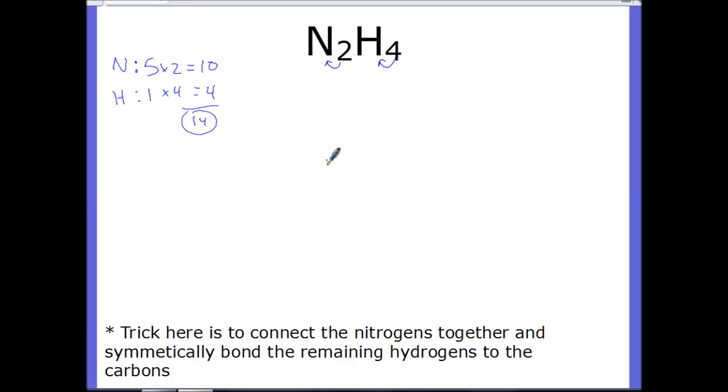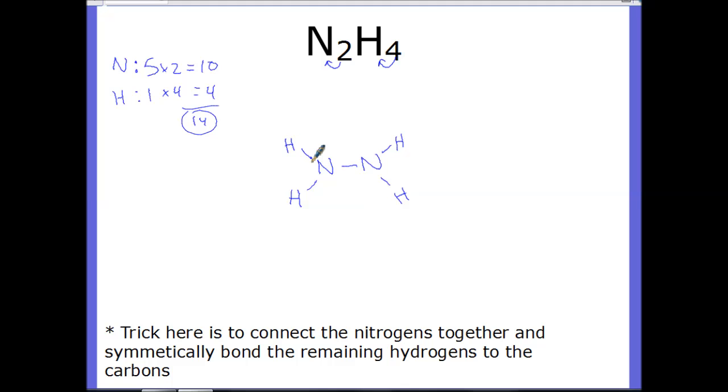Alright, just like the carbons, the nitrogens are going to be bonded to themselves, and everything else is going to be bonded to the nitrogen. So I have 4 of them, so I'm going to split them up. I'm going to put 1 here, I'll put 1 over here. Let's do the same over here. So I put 1 hydrogen there, and I put 1 hydrogen right here. Check your valence electrons. I'm going to redraw this hydrogen. Doesn't quite look right. There we go. Much better. That looks more like an H.